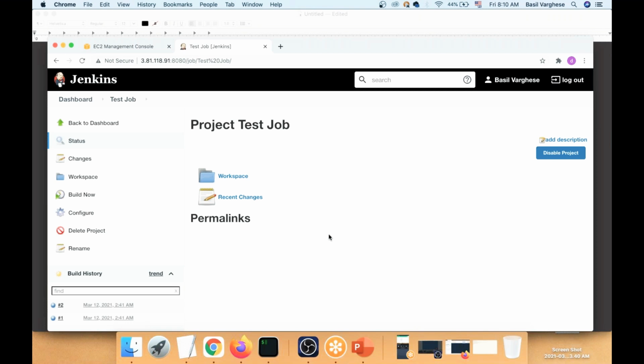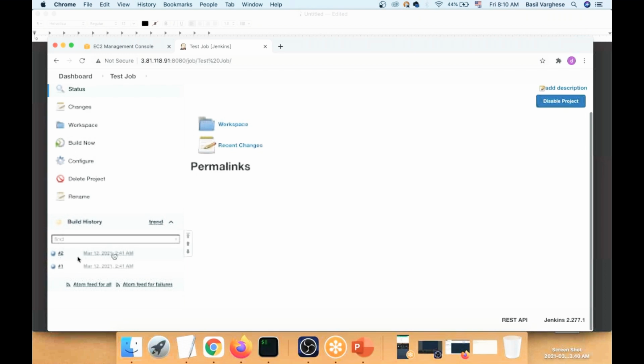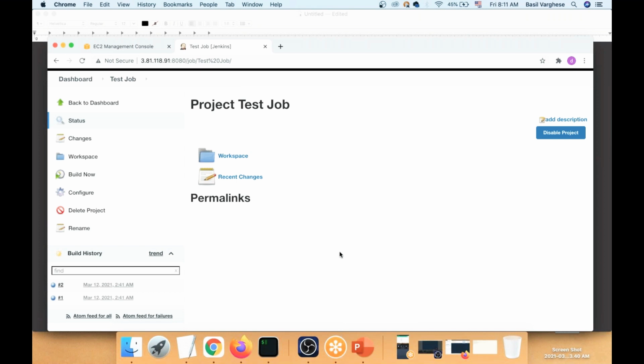So multiple times the same job can be executed, and every time you execute a job, it will execute those instructions, whatever you have written. So let us take a look. On the left side we have executed the job 2 times, and 2 builds got created, or you can say 2 executions you can find over here under the build history.